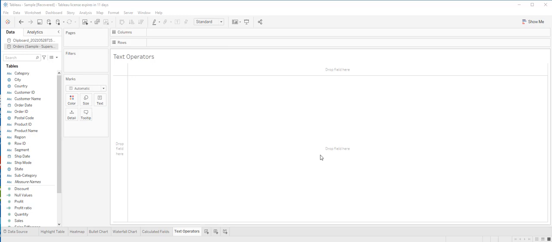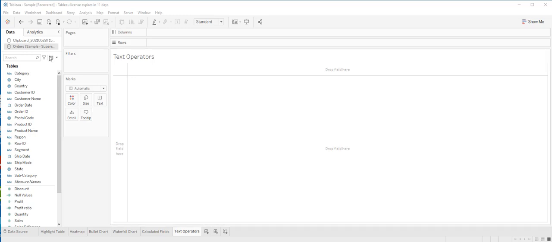Often a single text field contains several pieces of information. For example, the name Mark Brown could be split into a first name and a last name. Let's consider the product name field in the Superstore dataset. Most of the entries contain the manufacturer name as the first word in a string, for example, Apple in Apple iPhone S. You can create a calculated field called manufacturer to extract that information.